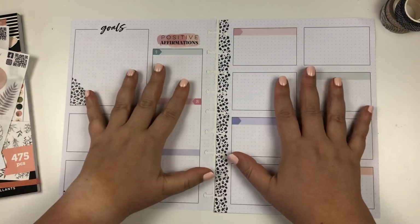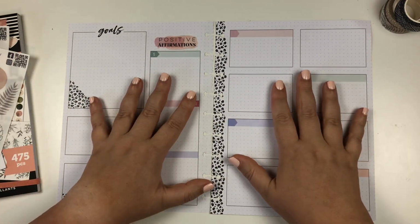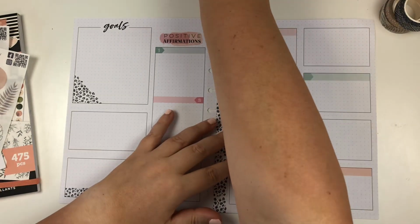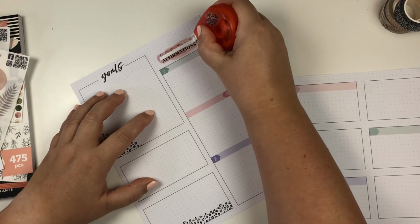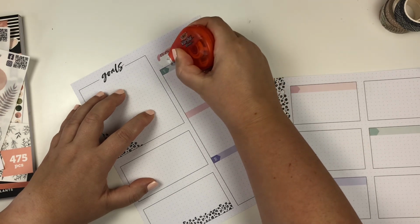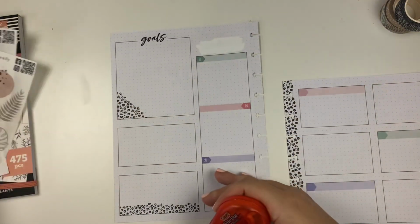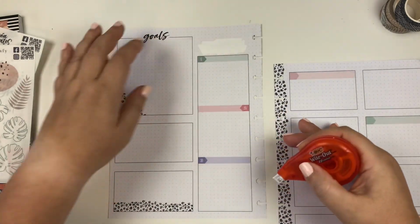So first and foremost, when you see a spread like this that's got pre-printed things on it, know that you can work with it if you want to, or you can make it work for you if you want to. So what I'm gonna do right off the bat is grab some whiteout and just white out the stuff I know I'm not going to use. So none of these colors are a match for me, right? Because I'm doing all these like neutral boho vibes. So I'm gonna white all of this out. And ideally I would throw a sticker that's a paper sticker on top of that so it doesn't show up too bad, but we'll see.